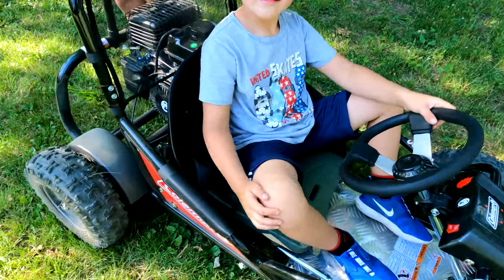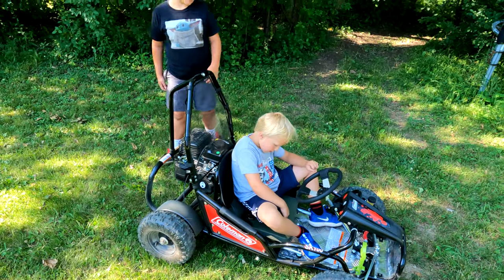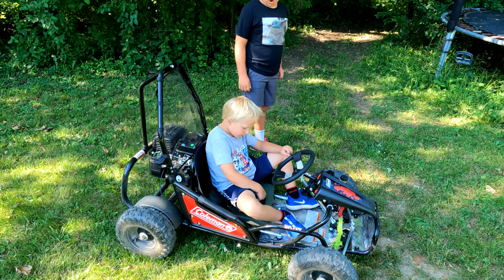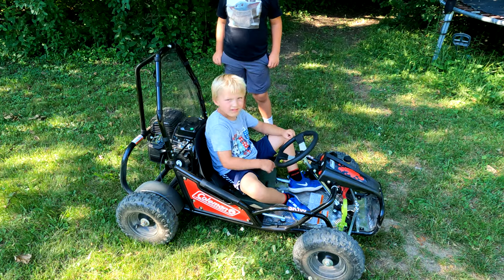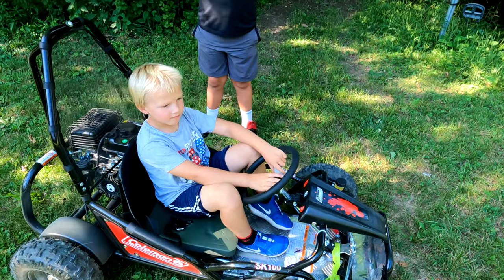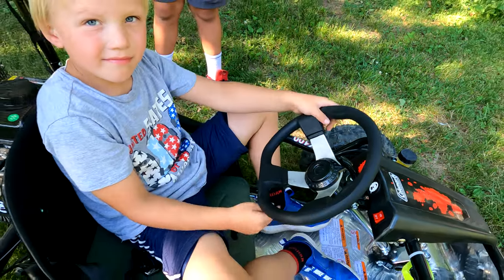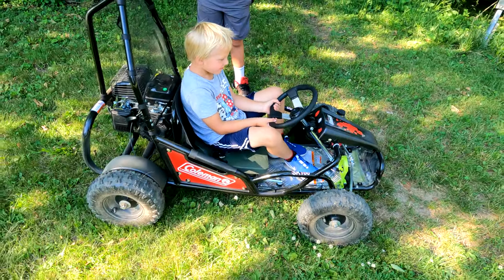Yeah. So you added that butt pad right there. Is it better than a four-wheeler? No. Is it better than your dirt bike? No. But it is the go-kart. It's kind of in its own class. So it's what they really like about it. It has a steering wheel, so they get a kick out of driving it around. It's kind of like a mini car, right? Yeah. That's kind of nice.